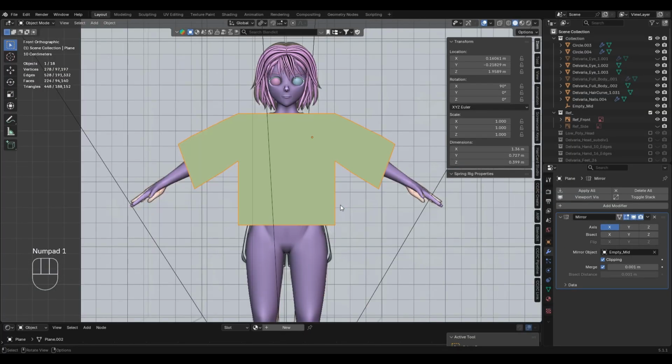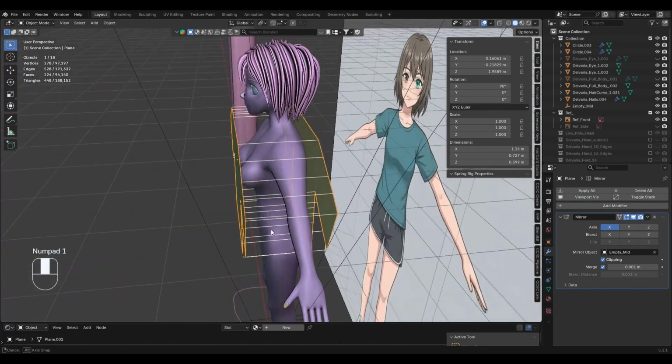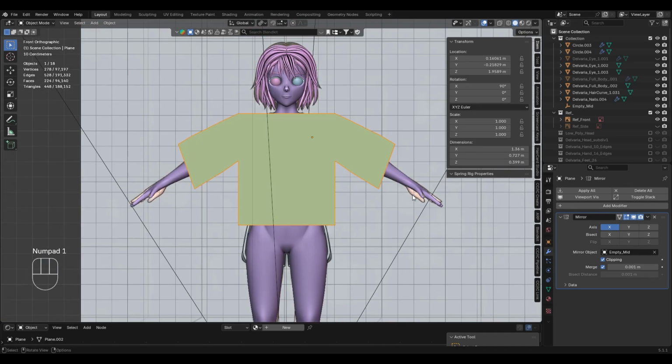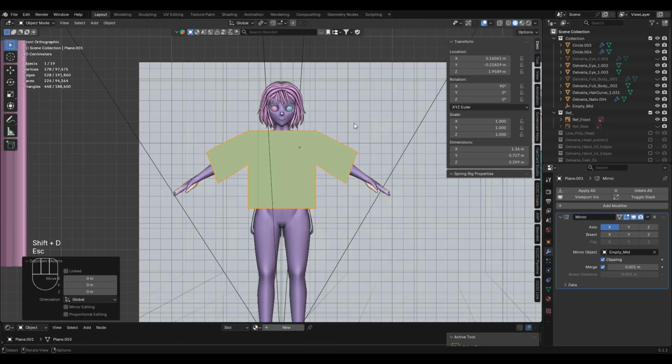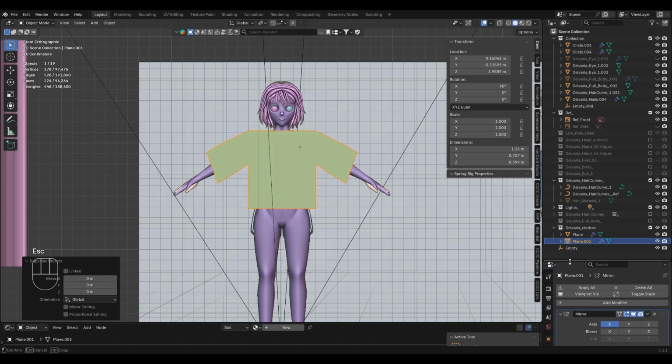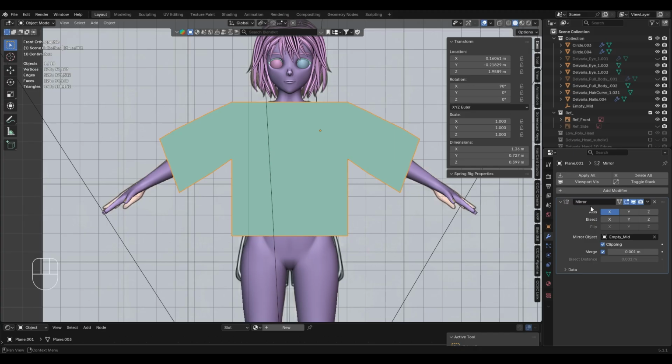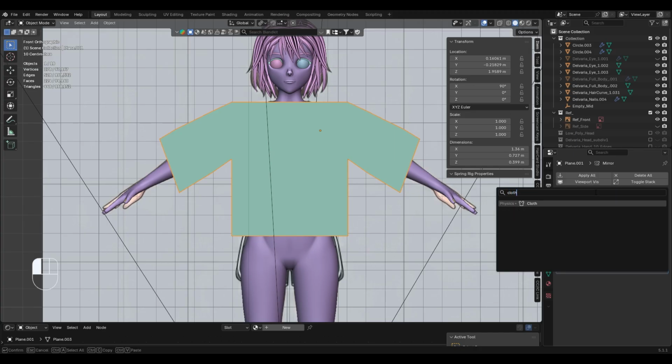But let's see how big this should be. Okay, we'll fix it through the cloth modifier. So let's first duplicate this, then hide the original, and then in here we're gonna add cloth.